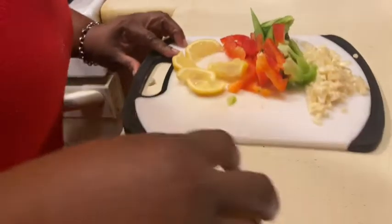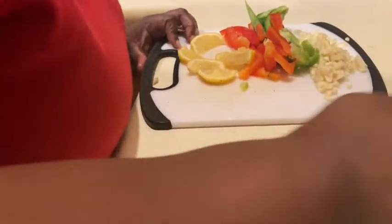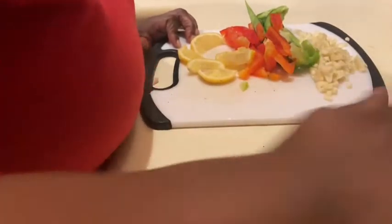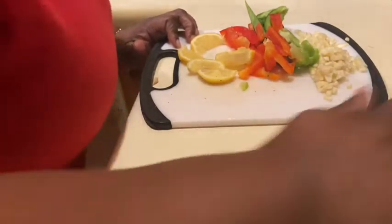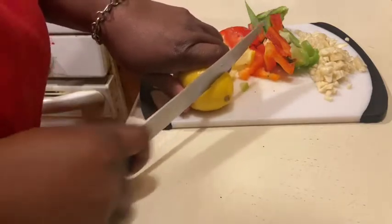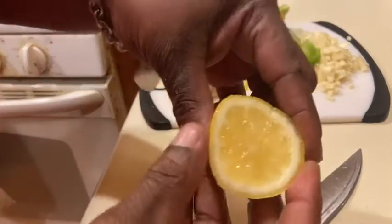This is a firm lemon, so we're just gonna get the juices going and roll this back and forth so that the juice in our lemon can loosen up. So when we cut it, it just comes right on out. And it won't be difficult when you squeeze it. I'm gonna take this little piece here.